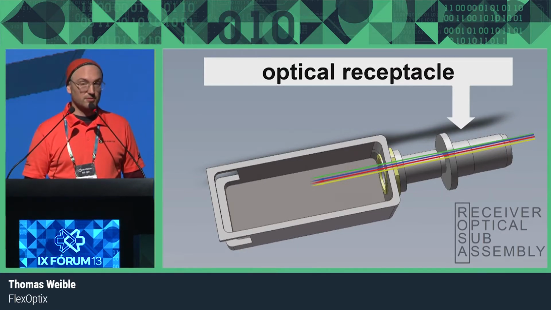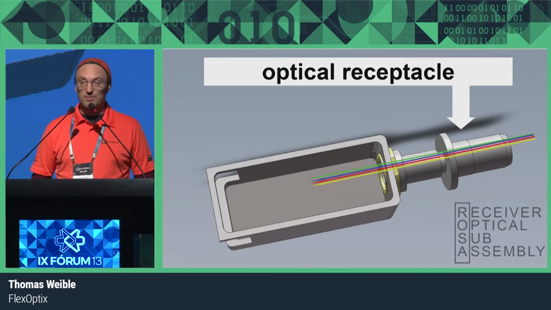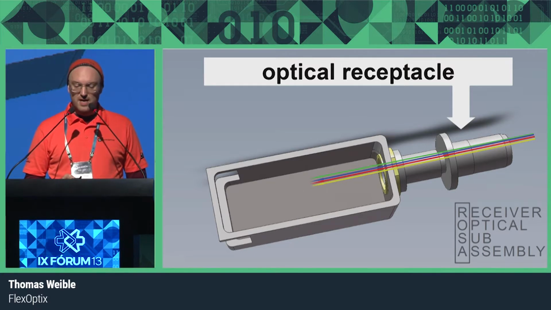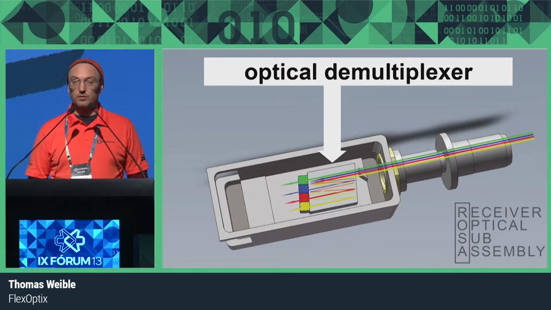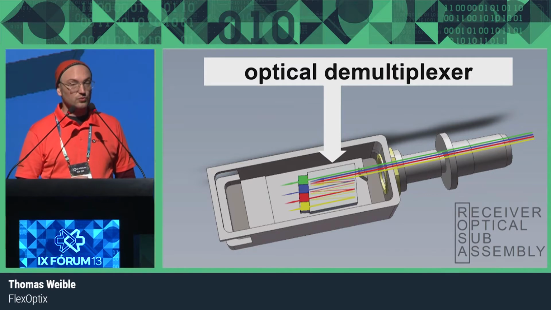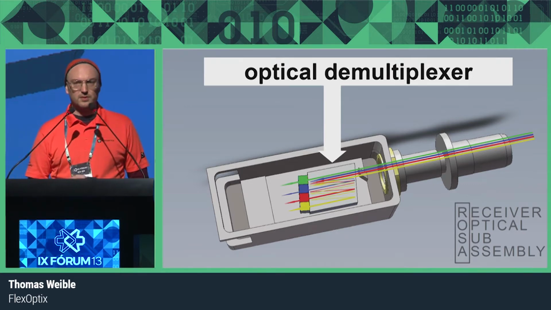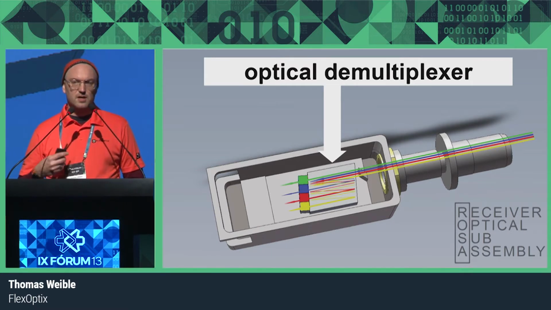The receiver pretty much looks the same. This time it's a gray box, not a golden box any longer, but the color doesn't matter here. So we have the 4 wavelengths inside that gray box now, and what we have to do now is pretty much the opposite. First of all, we need a demultiplexer to separate all the 4 wavelengths again. So we basically undo the zigzag, with the speciality that at each section we have a filter, and this filter works like sunglasses: it only allows certain wavelengths to pass and the others are reflected.